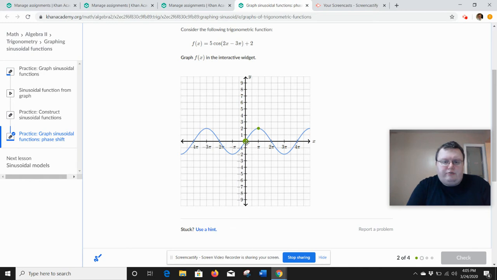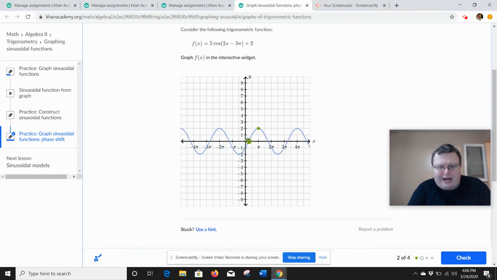So the widget is a little bit hard to work with sometimes. It takes a lot of patience. You have to play around with it and figure it out. So this is a cosine function. So we're going to shift the points. We can shift everything left. We can shift this left and right. We can shift this up and down and left and right, and we can shift both of these points around.